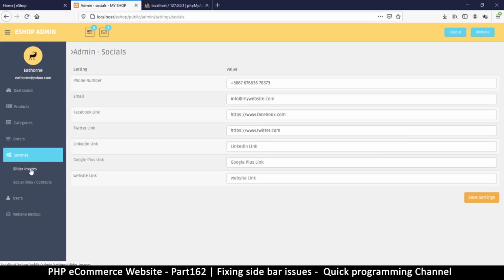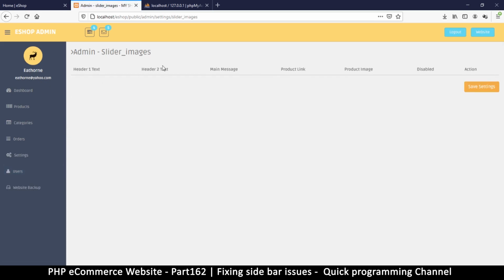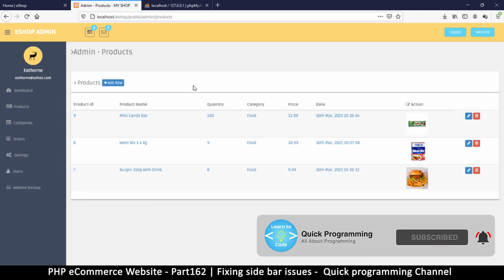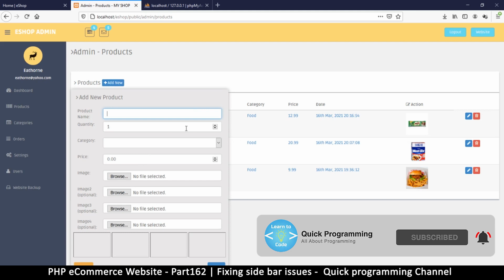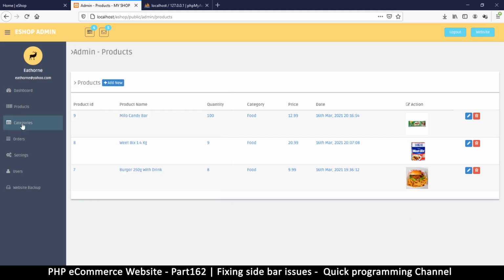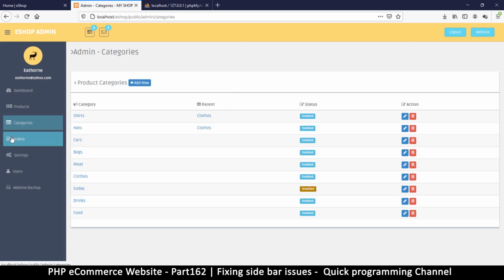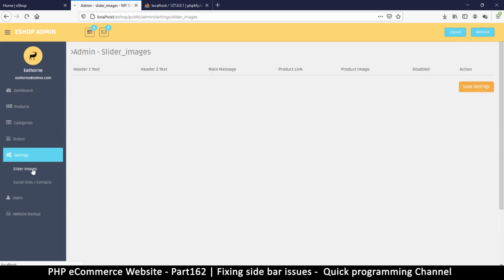You see, we used Ajax in the previous sections. For example, in the product sections here, we were using Ajax to add items. So we have this. Same thing in the category. So I think you've gotten the hang of how to do this kind of thing. So here I want to show how you can do it without having to use Ajax.